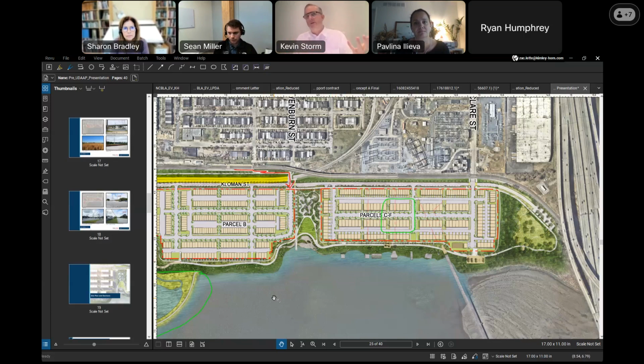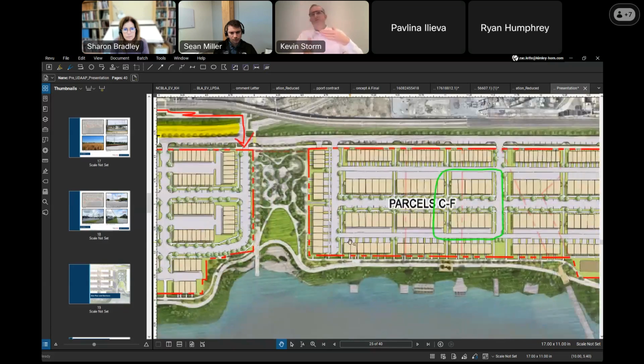A couple of things that came to my mind: is there room somewhere for a little corner store? Is there room for unexpected spaces that are a little bit different than the more monotonous, every time you reach the edge, it's the same sized little open space? So what I really appreciate is the simplicity of the grid, but I think there's a little bit of room for building in more of the unexpected. For example, on the alley and short edge of blocks, sometimes you turn and sometimes you don't.